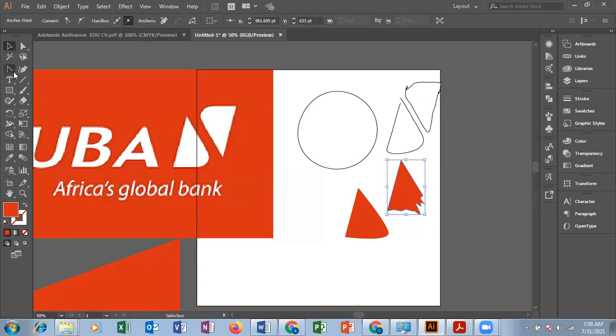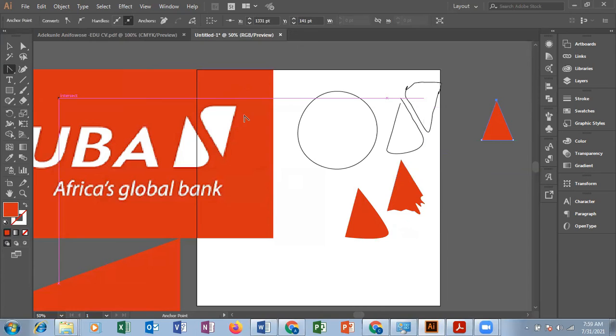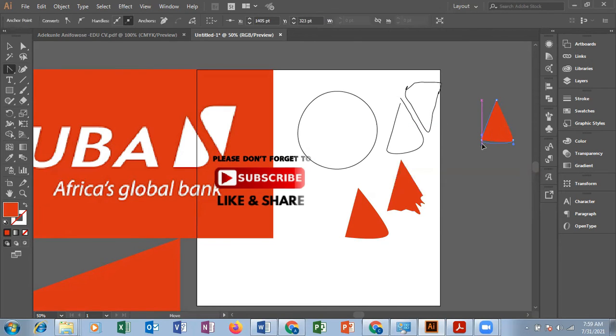So I still have to go back to my pen to try and form the triangle again. Okay, so now we made the triangle. So we'll go back to the anchor point tool. Let's see how this will transform that. Okay, so we're going to work here to make it a little bit balanced.